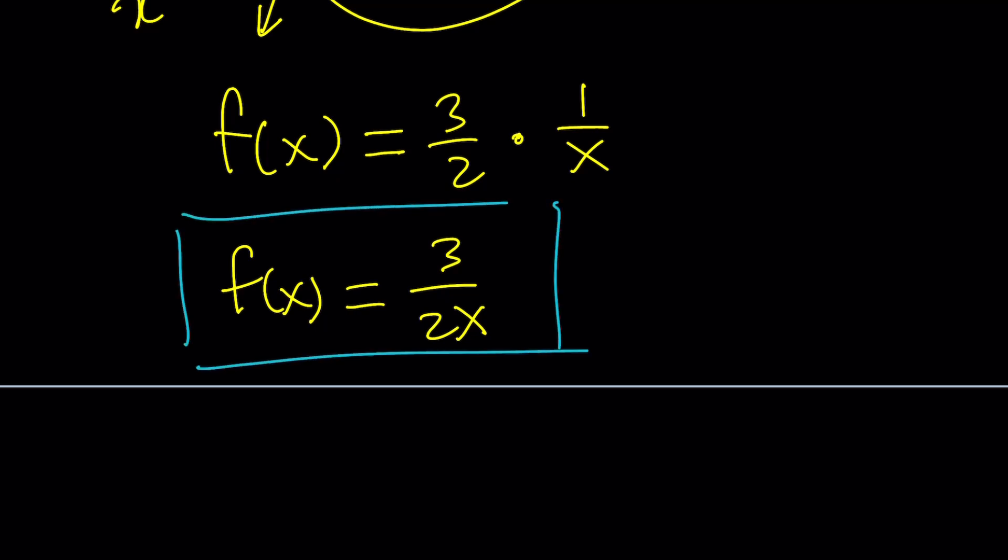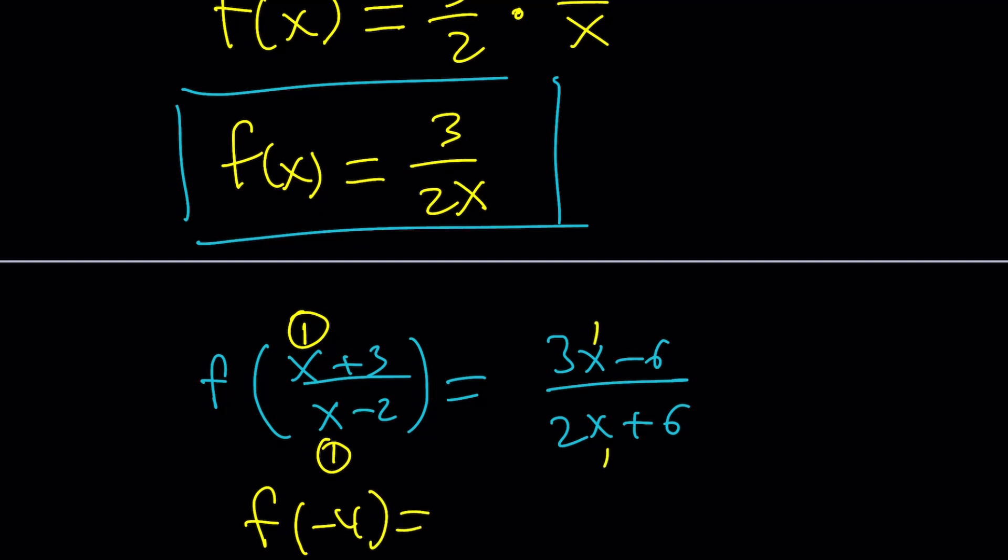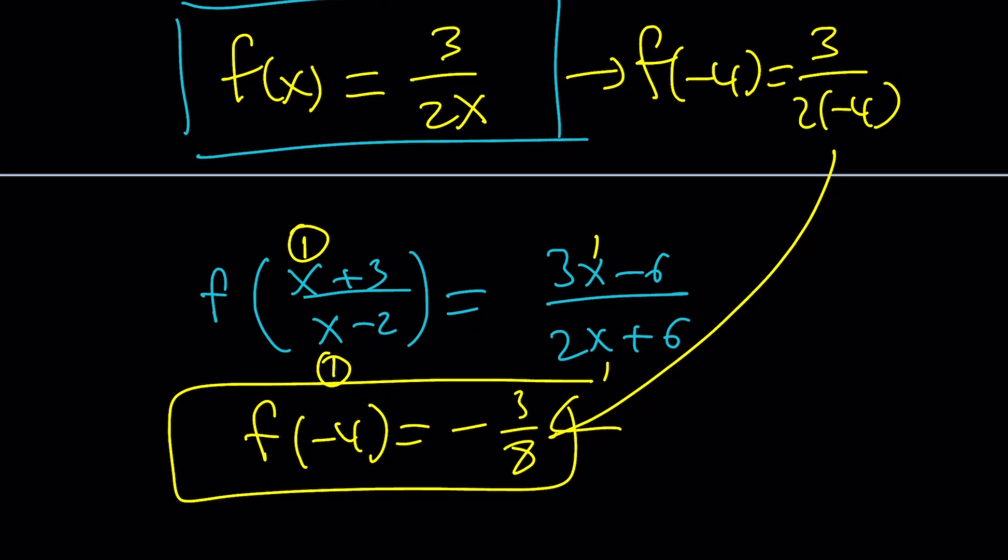Now, one thing you can definitely do is to check your work. But wait a minute. Are we going to plug this in? Well, you could. How do you evaluate this? Easy. It's just a reciprocal. We already checked it. But you can do the following. This won't take too long. You can go ahead and replace, if you go back to the original expression, obviously, you don't want to use x equals 0 because that's going to make it undefined. How about x equals 1? Wait a minute. That's not good either. So, replace x with something. I want to use x equals 1 here. And that's going to give me f of 4 divided by negative 1, which is f of negative 4. And on the right-hand side, if I use a 1, that's going to give me quickly negative 3 over 8. So, f of negative 4 is supposed to be negative 3 over 8. Can we check that here real quick? Absolutely. f of negative 4 is 3 over 2 times negative 4, which happens to be negative 3 over 8. Of course, it's going to work. And one value is not going to do it, but come on, we've done all the work.